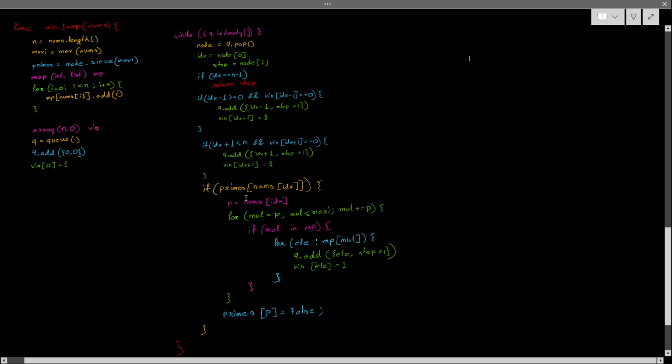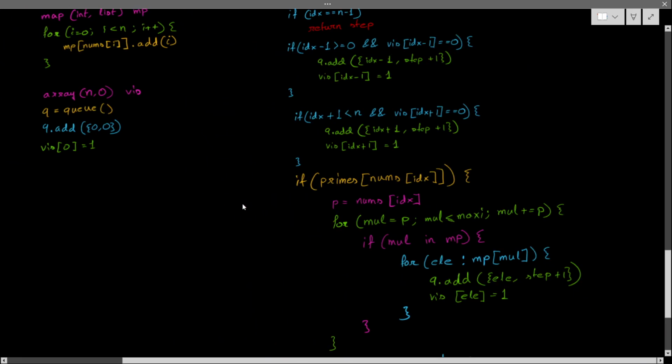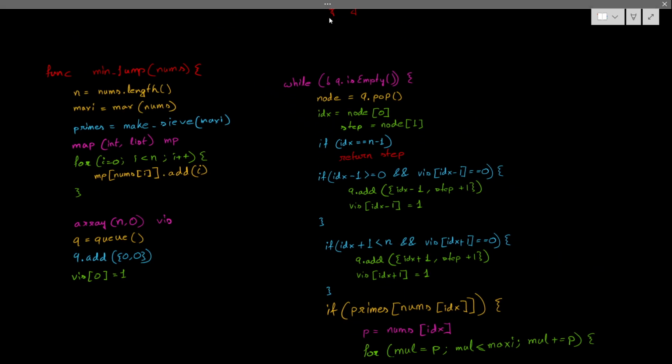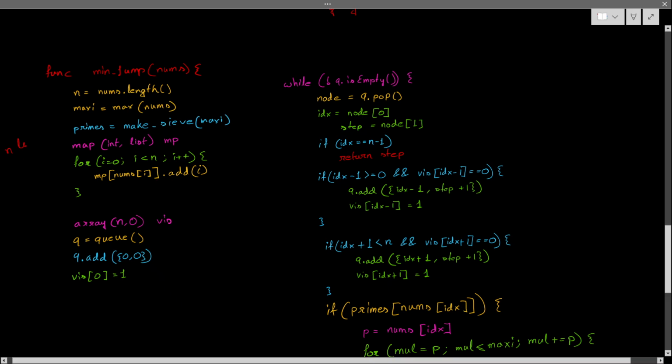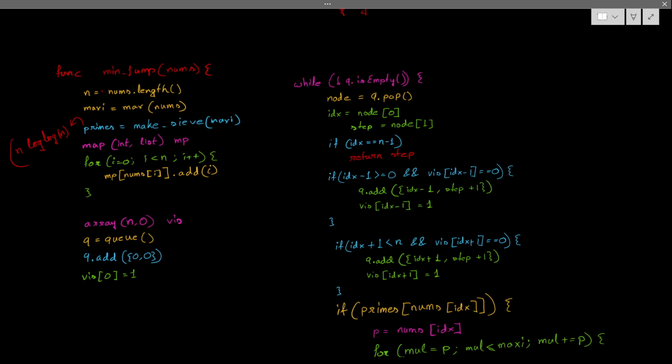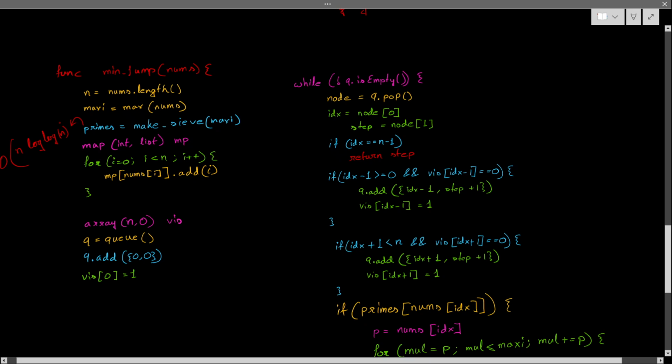Okay. Now see what the time complexity is. It's a good question. Right now, this here is big O of 1. This sieve takes big O of n log n. This is n, this is log n. This is the time complexity of this prime sieve, calculating the sieve. So it is big O of n log n.